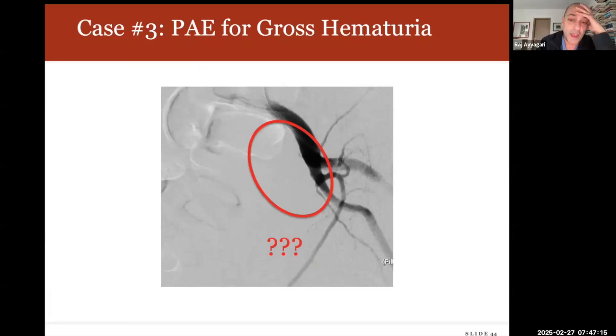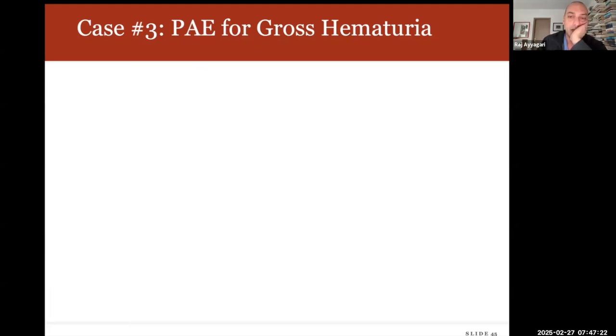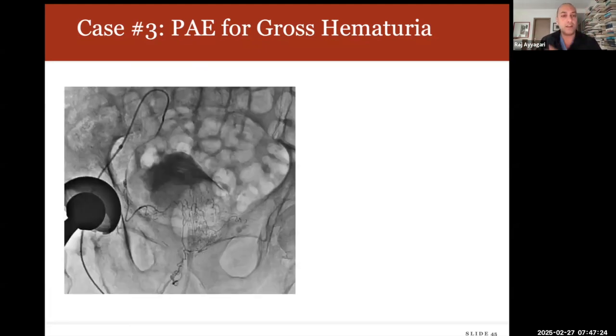Basically, he had really bad atherosclerotic disease. We didn't see any arteries feeding the prostate in this left internal artery angio. So we went to the right side, and lo and behold, we found this tiny vessel that fed both the left gland and the right gland. Now notice he has a collateral going down towards the penis there.